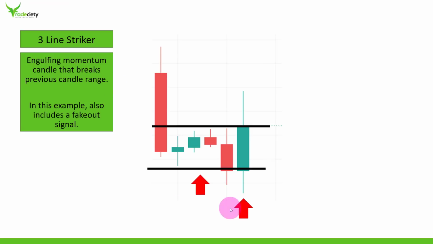The three-line striker pattern is a more complex pattern because we are looking at several candlesticks together. The strength and the profitability of the three-line striker may be increased because we just have more information, and the more information we have, the more meaningful the signal may be. So generally the three-line striker occurs in a downtrend, so the market has been going down previously, then suddenly you see deceleration. Deceleration candles are very important because they show you that the previous strong momentum suddenly has completely died down, so there's no more strength behind it.